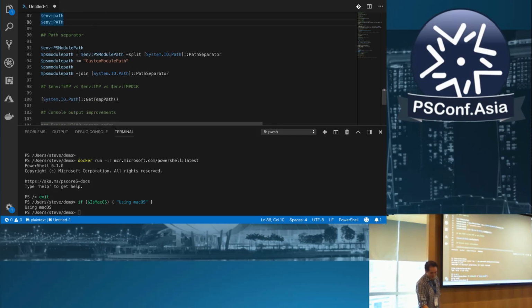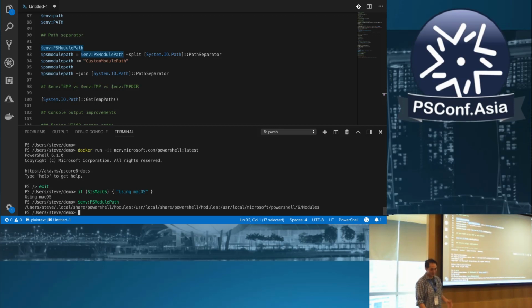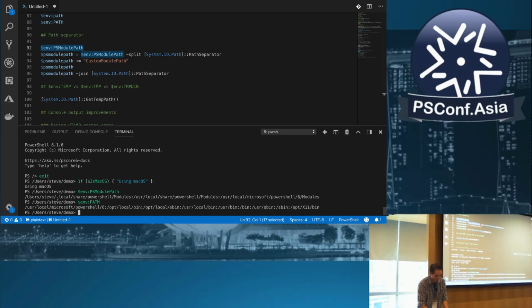Another thing to be aware of is path separator. If I quickly show this one. Path separator is not the same as a directory separator. If you have a path here, like the PSModulePath or just $env:path, it separates the different sections of the path with a colon on macOS and Linux, and a semicolon on Windows.